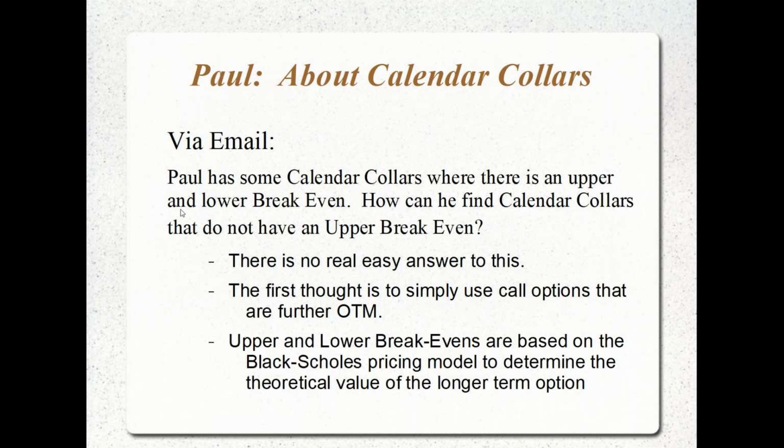But Paul's been seeing ones that have an upper and lower break-even, a chance to lose if the stock moves up and a chance to lose if the stock moves down. He wants to know how he can find these calendar collars, where the call and the put have different expirations, that do not have an upper break-even. Now, unfortunately, there's no real answer to that.